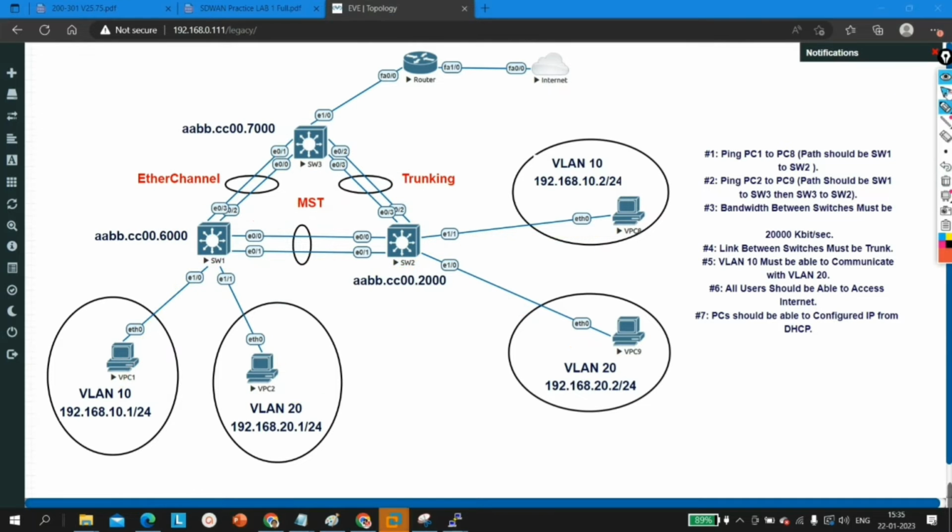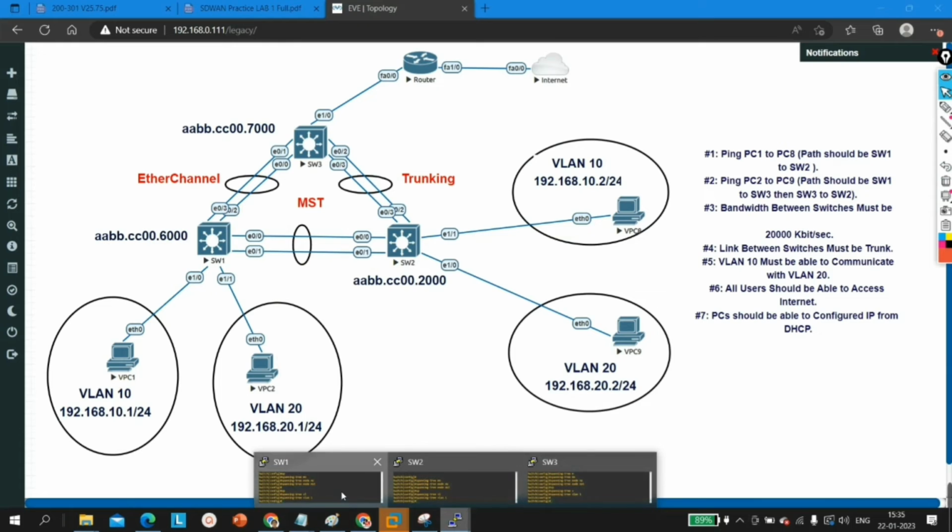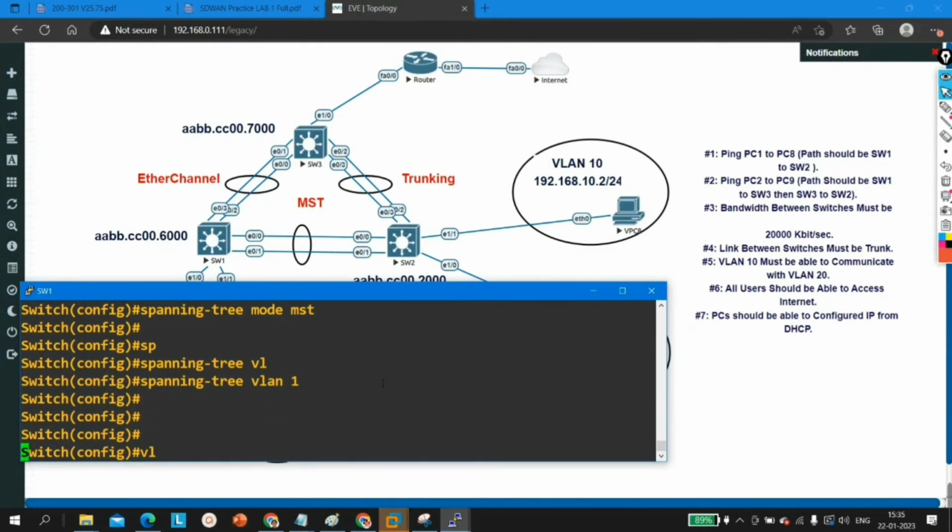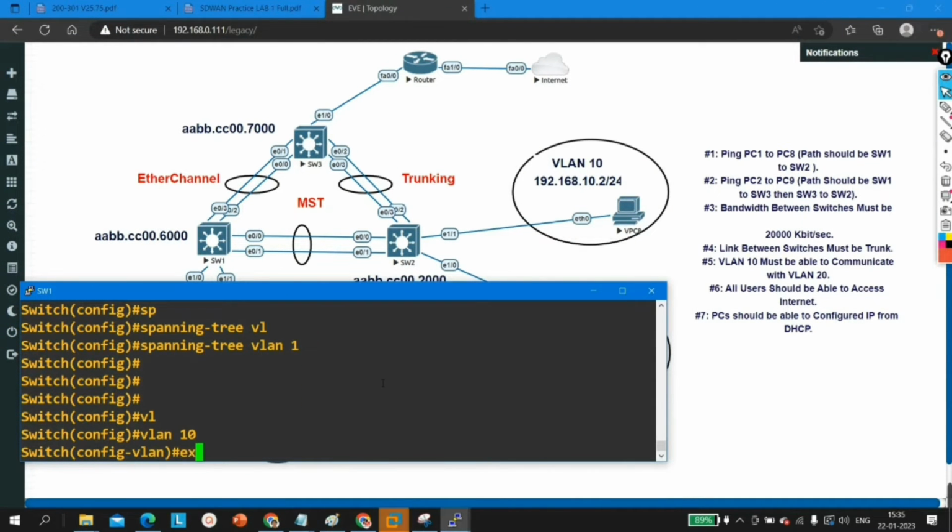Okay, so let me configure VLANs first on switches. So VLAN 10 exit and VLAN 20 exit. I need to create 2 VLANs only, right?